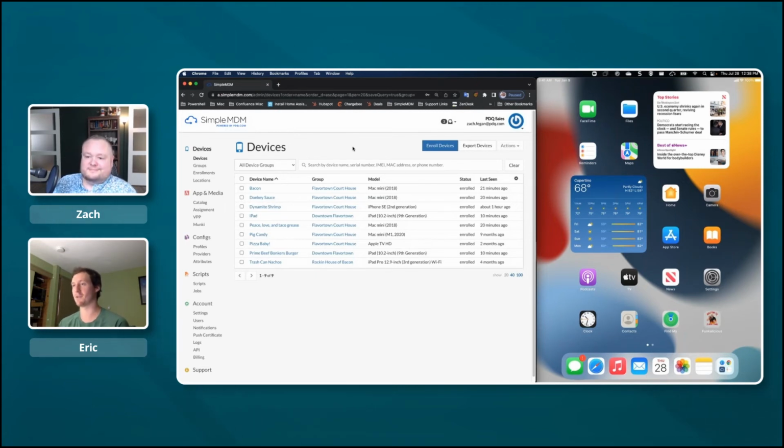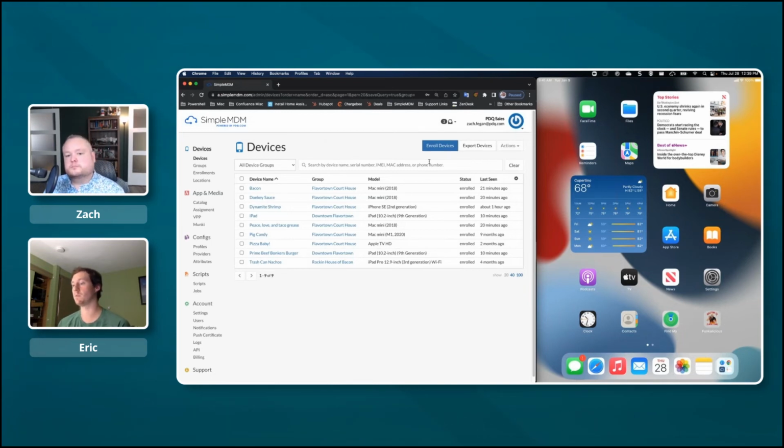We'll send you a reminder if you want. We do have a lot of notifications just because if it does expire, we'll stop being able to communicate with devices. They won't lose the management abilities, but we won't be able to communicate with them until you renew that certificate. So very important. But in terms of managing Apple IDs on your devices, it's up to you how you want to manage them.